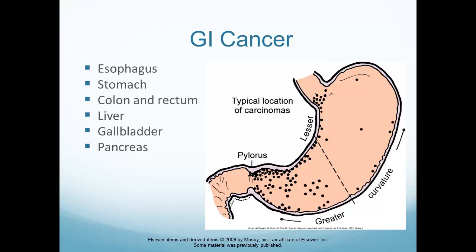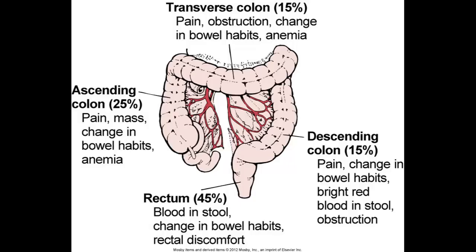Liver cancer is fairly rare as a primary tumor. However, the patient can have a primary liver cancer, and again, we may not notice that until the patient develops some jaundice, which would be very advanced disease. Gallbladder cancer or pancreatic cancer can occur as well. So this is just showing some of the different things that can happen here with cancer in the different areas. In our colon cancer, for example, about 45% of our colon cancer is going to be in the rectum, 15% in the descending, 15% in the transverse, and 25% in the ascending colon.